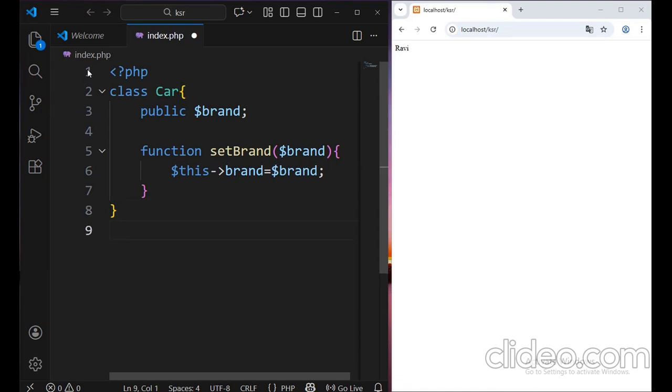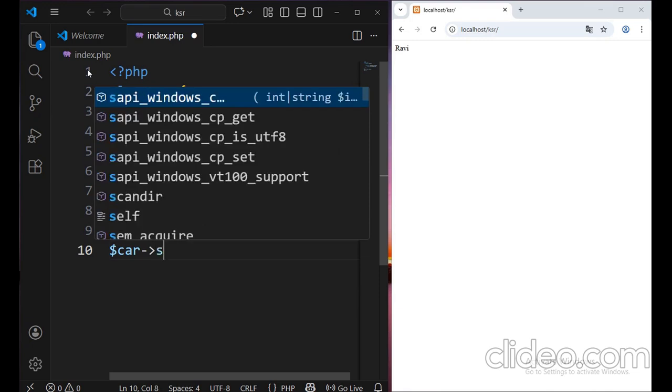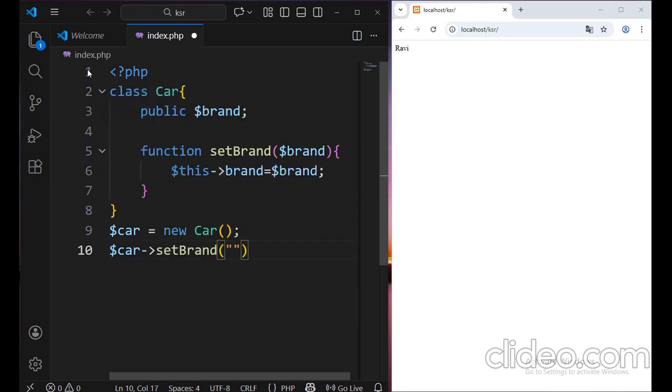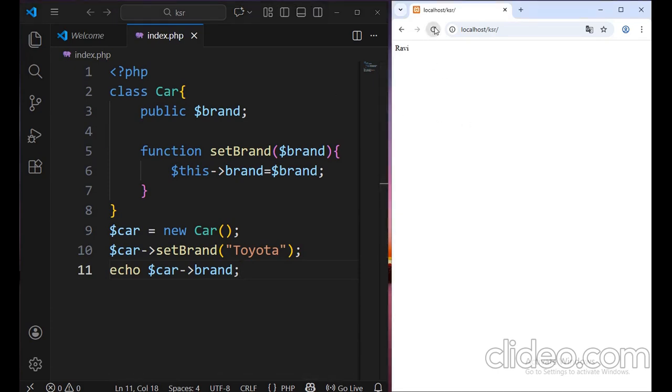Now we'll take $car is equal to new, always to create an object, Car. And $car setBrand Toyota. Echo $car brand. Yes, Toyota.